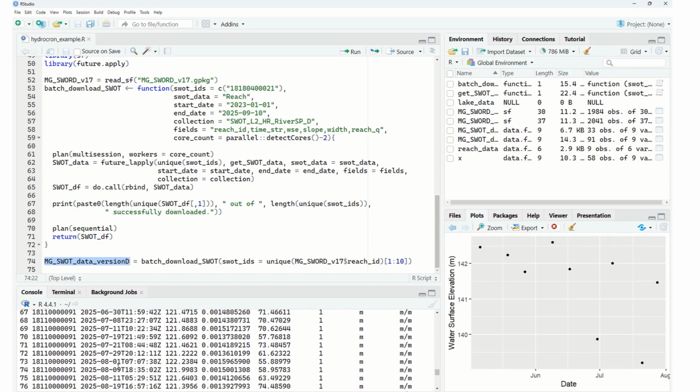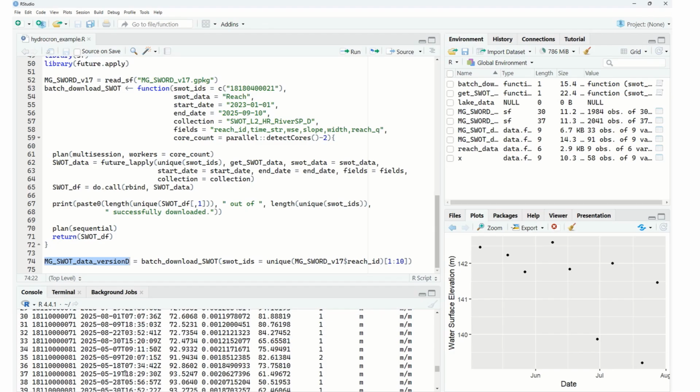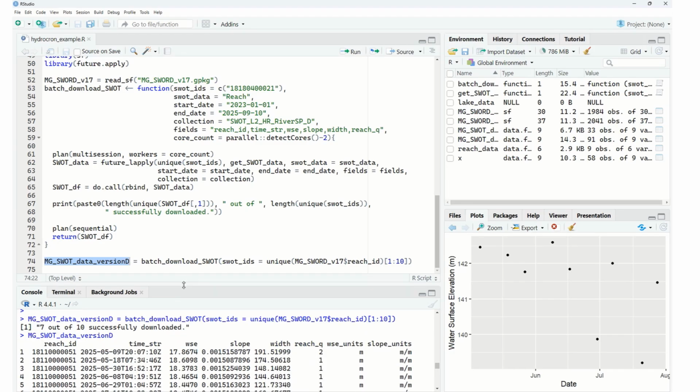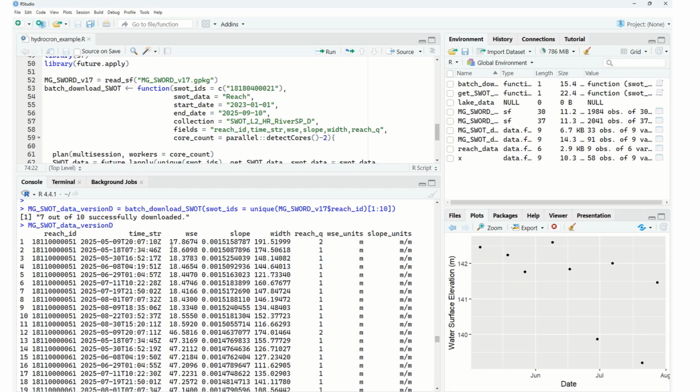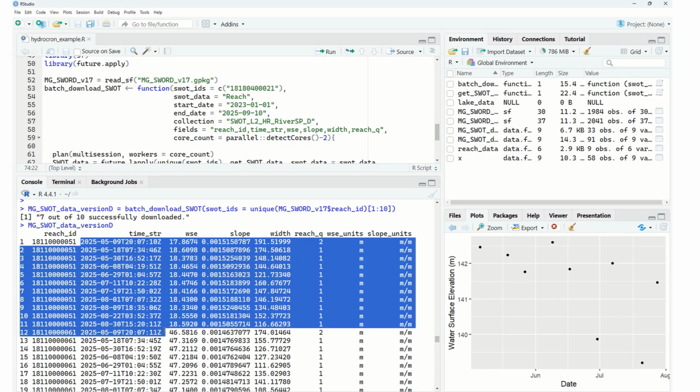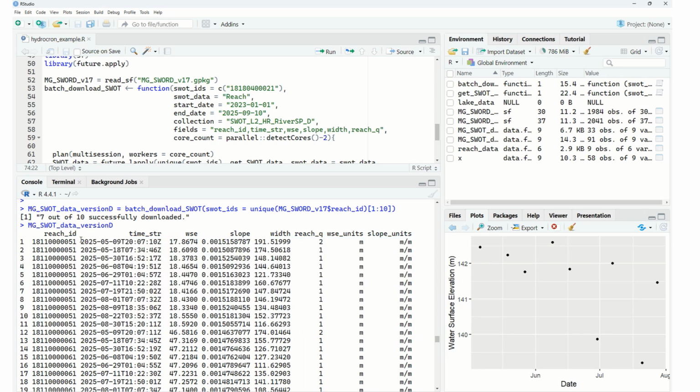I recommend going forward to mainly focus on the version D data, since more and more data is available. But if you are interested in more of a historic time series, definitely consider working with version C, since in this case the earliest date that we're seeing is around May of 2025.